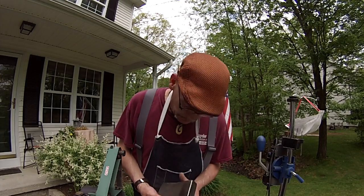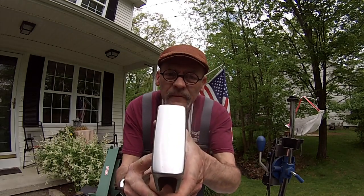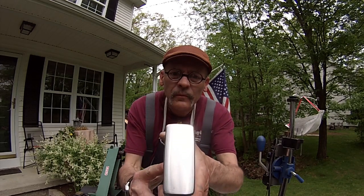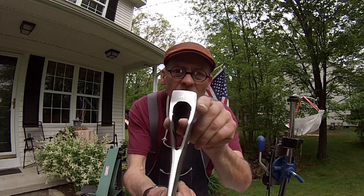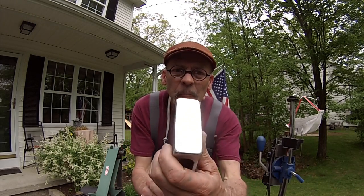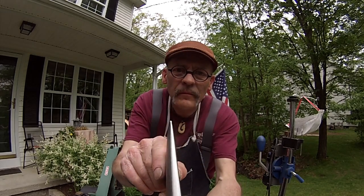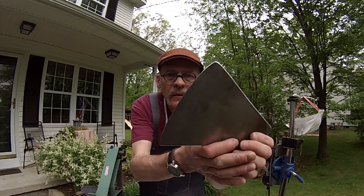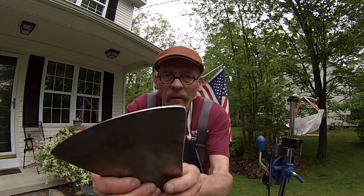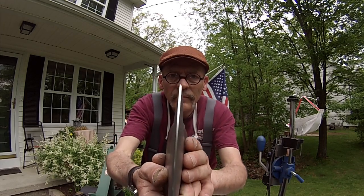Folks, here's where we're at. I brought it right down to 320. I straightened up the profile right where I want it. Got all the nicks out. Ready for a perfect fit.